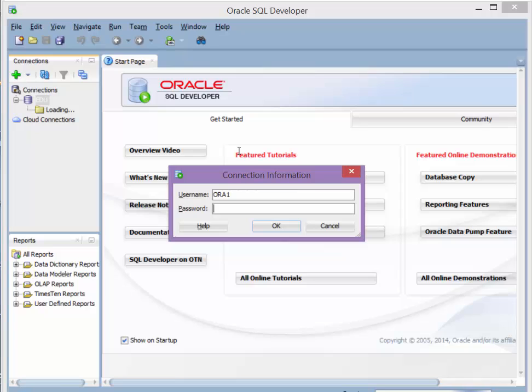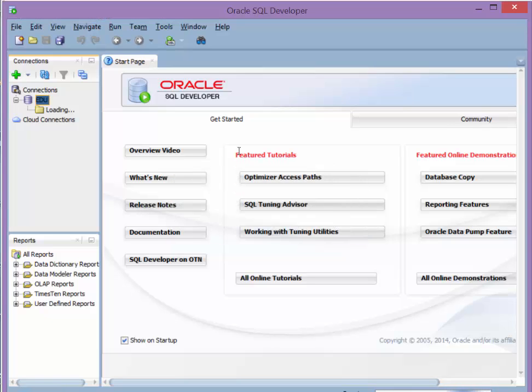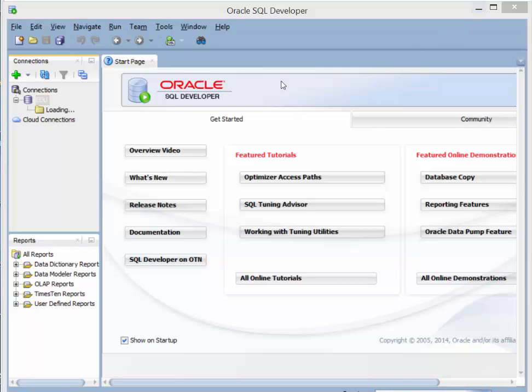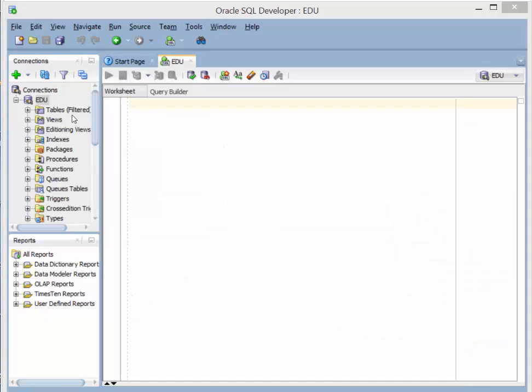You'll see it's one of the first columns that appear in your gradebook, so make sure that you have that. And I've also posted the default password, and you will of course change your password. So let me log in to the database. You'll see that it's loading. And when you're connected, you will see a window to the EDU1 database.